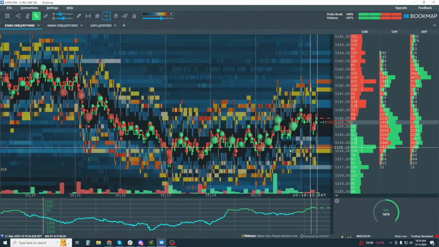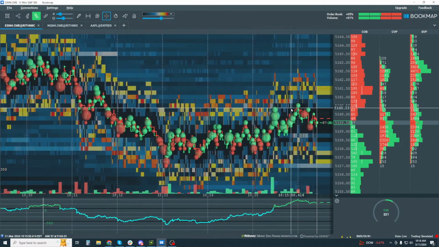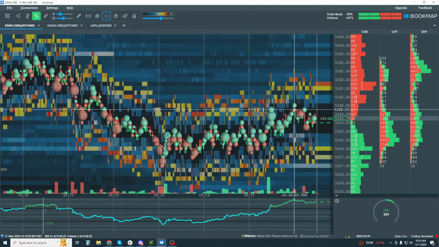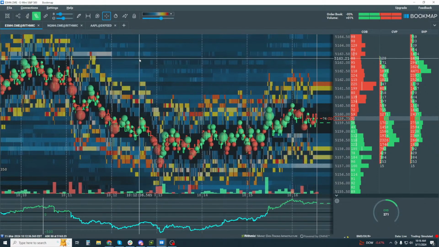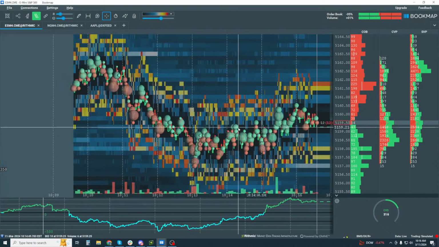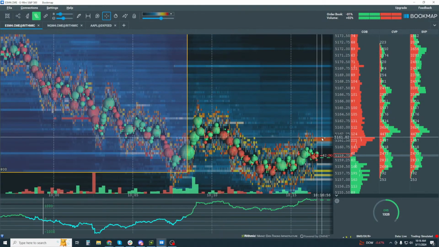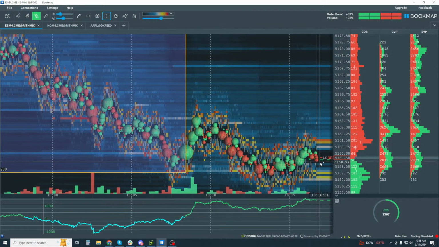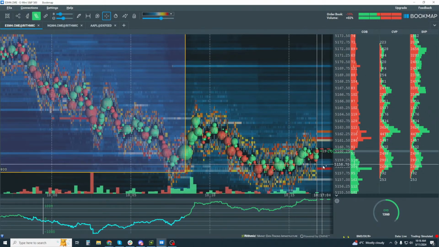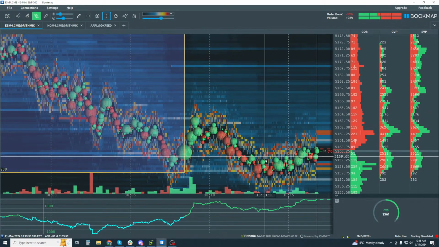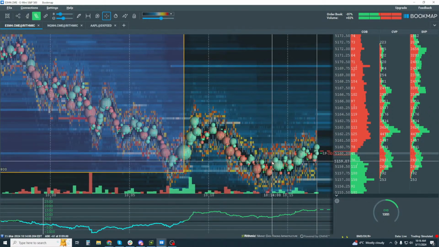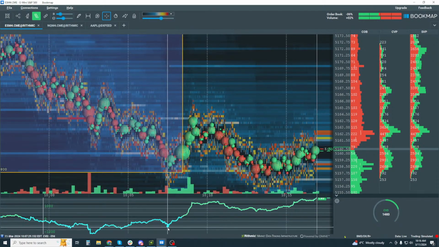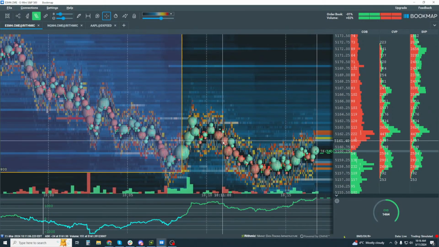So we're going to look up here at this 60 level. We're looking for a lot of buyers. If we do get a lot of buyers, they should be able to break this and trade up to 63 here. Now if they don't, and we see sellers starting to come in around this 59 level, then we're looking for the breakdown. And this here is going to be trapped buyers, and they will be sellers on the way down. So we're looking to see: is this going to be kind of a reversal taking place here?